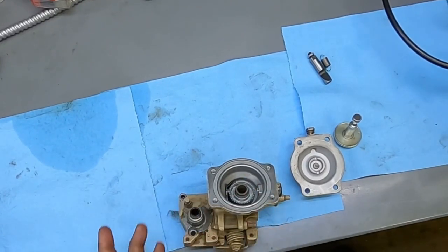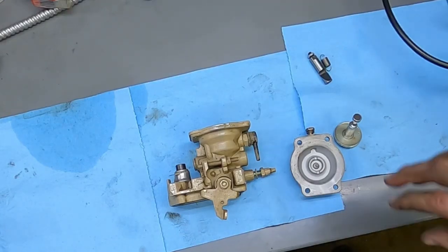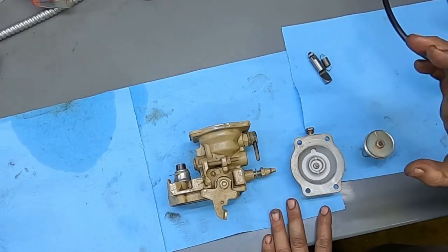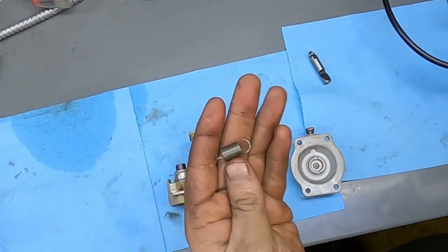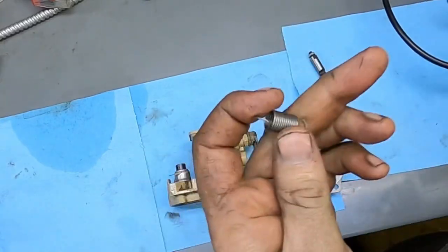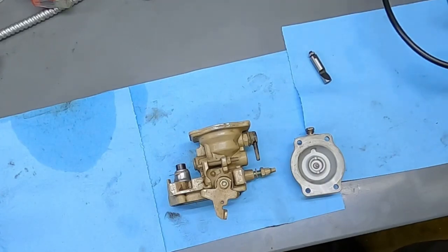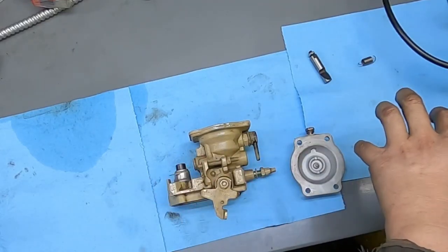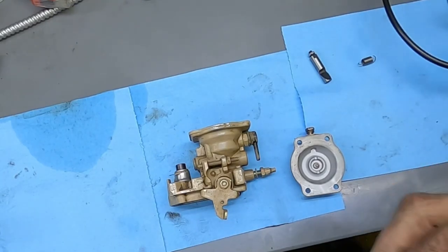This is the top of a VE pump — you've seen this in a couple of other videos, it's kind of my tester or mule now. Before we get into fuel pin math, let's do the fuel pin first. If you don't feel comfortable tearing the top of the injection pump off — I do have a video on that — the RPM spring is something to be aware of. The one you'd want for 3200 RPM is a 366 spring.